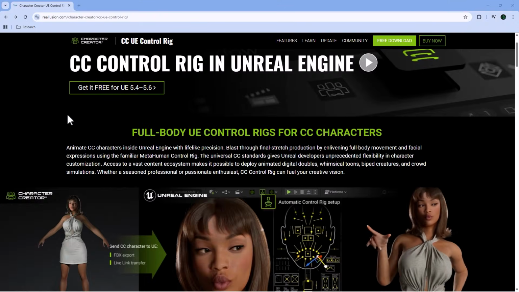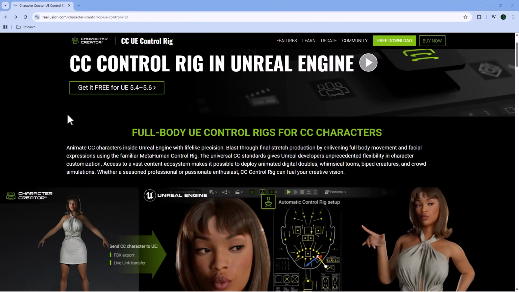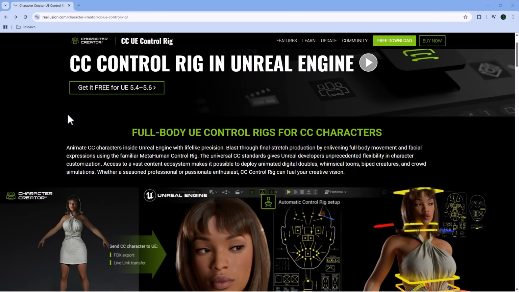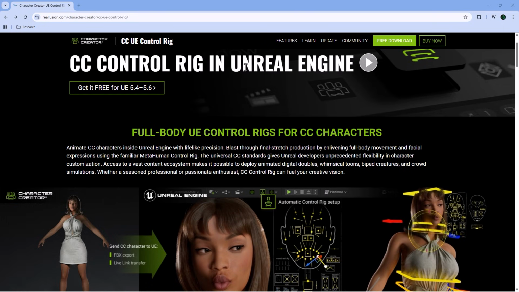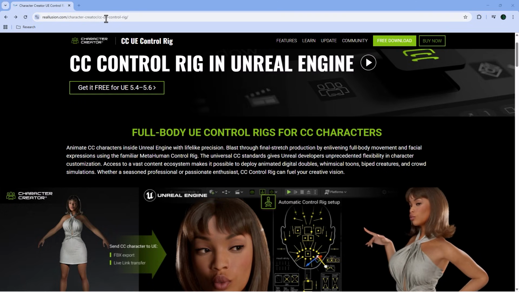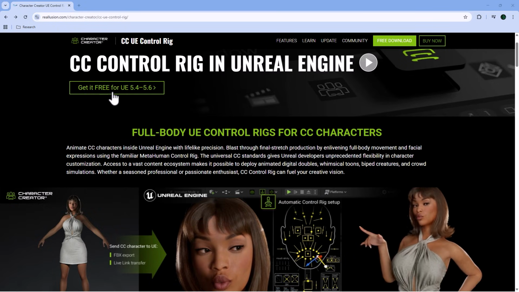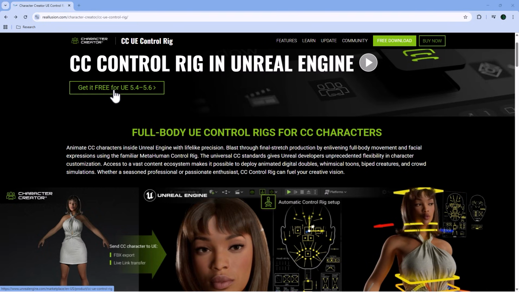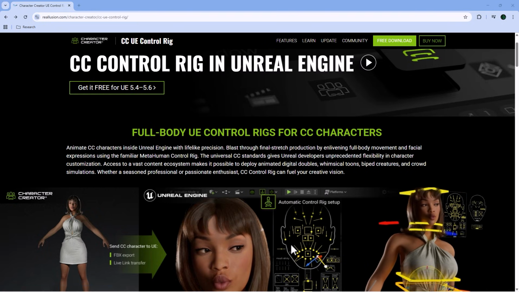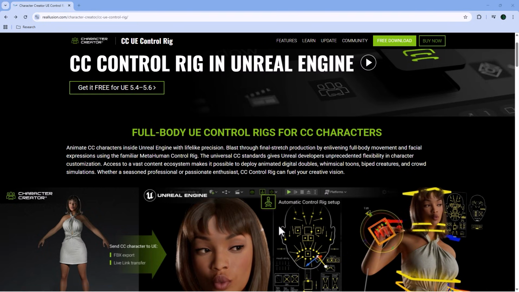Once you export your FBX, the first thing you need to do before opening Unreal Engine is to go and find the CC Control Rig for Unreal Engine. It's under Reallusion, Character Creator, CC UE Control Rig. I put the link in the description so it's much easier to access. It gives you a free plugin to apply control rigs to your characters in Unreal Engine 5.6.